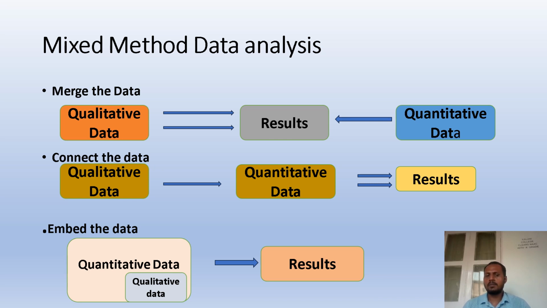What comes under embed the data? Embedding means, for example, on the use of a particular product in apps like Amazon, a star ranking is given, and reviews are also given. The star ranking is nothing but the quantitative aspect, and the review is nothing but the qualitative aspect. But together they give a comprehensive picture about the product. In this type of research, the findings can be drawn from quantitative and qualitative data.